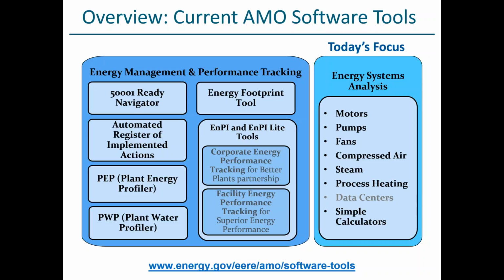Those tools are not what we're going to be talking about today, and at least for now, they're not included in the MEASUR tool. What we are focusing on is the list of tools on the right-hand side. We've called these our energy system tools or our energy system analysis tools. They are focused on the major systems: motors, pumps, fans, compressed air, steam, process heat, and data centers, which is not hosted in this, but we've developed resources on and live elsewhere. These are systems that exist in pretty much any manufacturing or industrial facility. So, next slide.